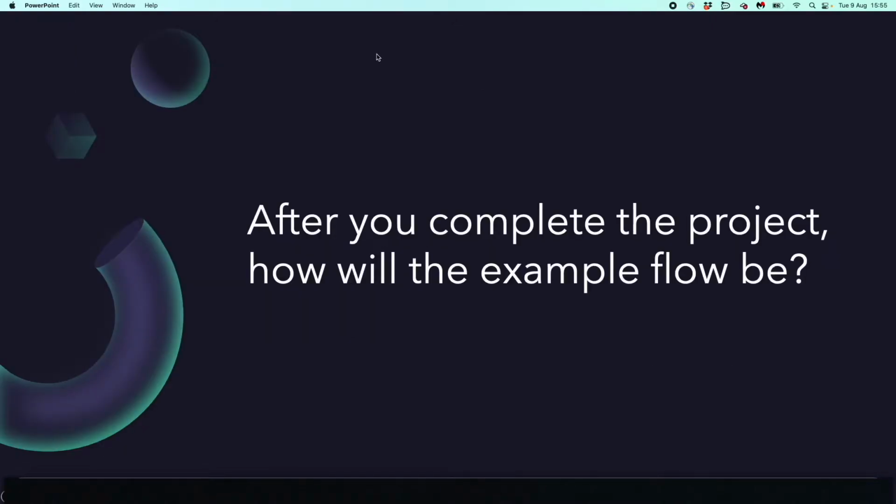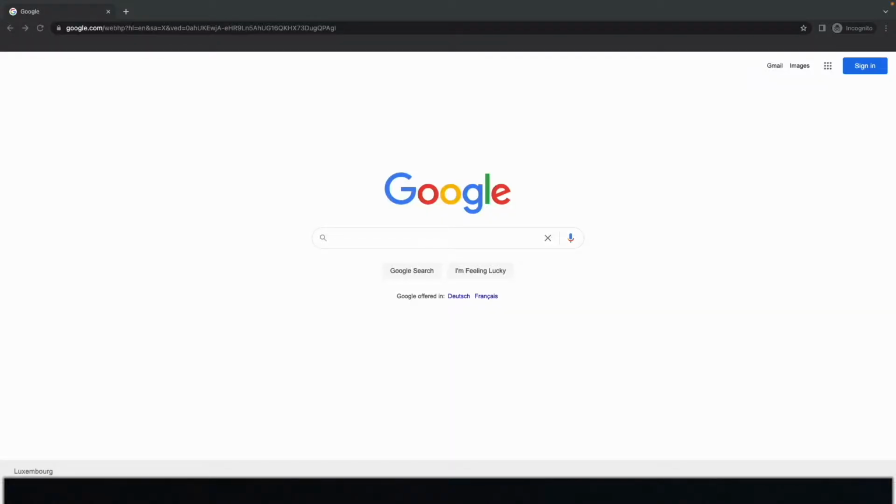And the last question is, let's assume that you finished your project. Phishing detection model is ready. And how will the example flow be? What are the steps of a flow for an input to detect if it is phishing or not? Let's do it together for our project. You can use anything, paper, Excel, Visio. I will use this application.